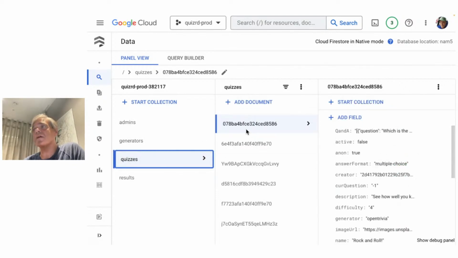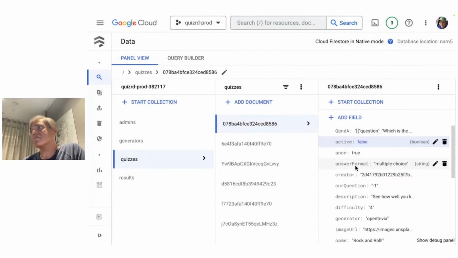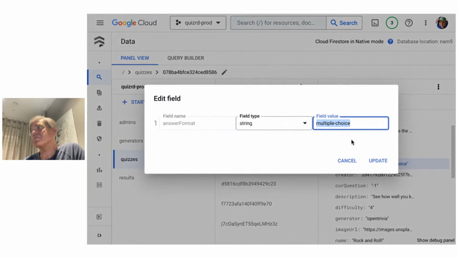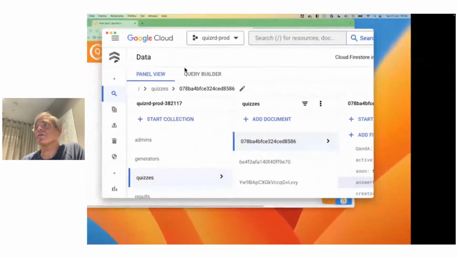A lot of times when I'm debugging, something may not seem right, and I'll go to this console and I'll figure out, okay, this field is for some reason wrong. And I can actually edit the contents of these fields right here without having to write any code, which is nice because that gives me the ability to do some what-if type testing. So that's my storage engine.